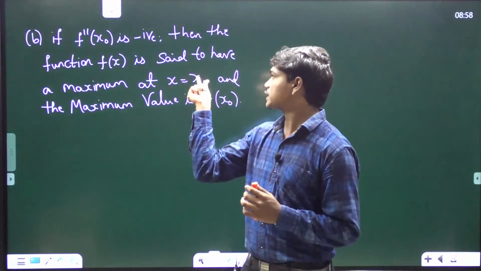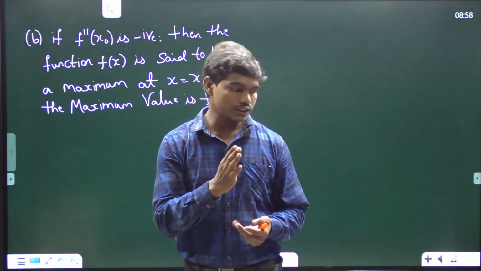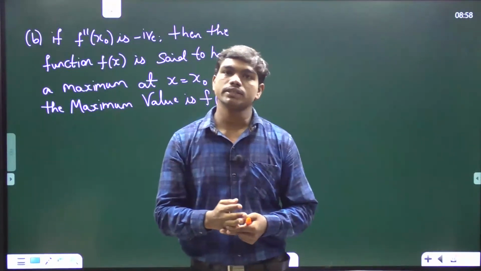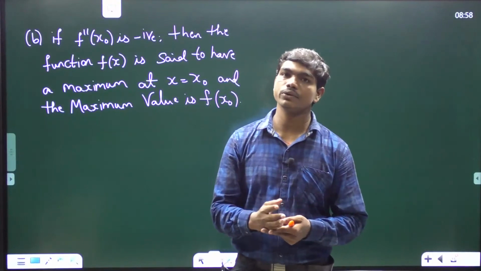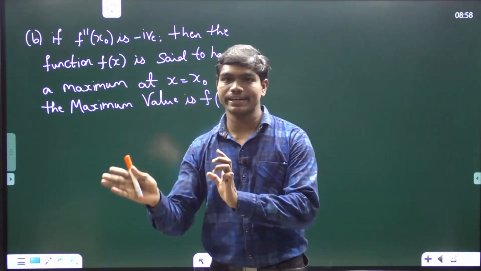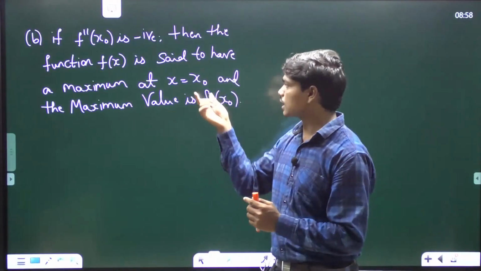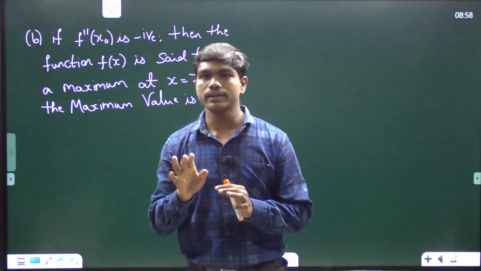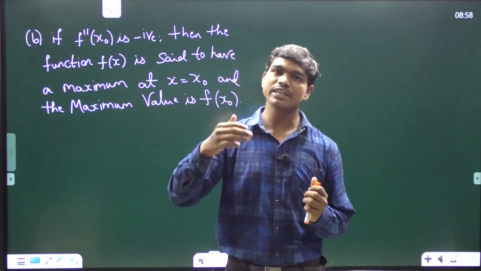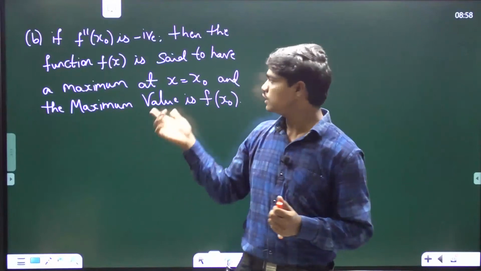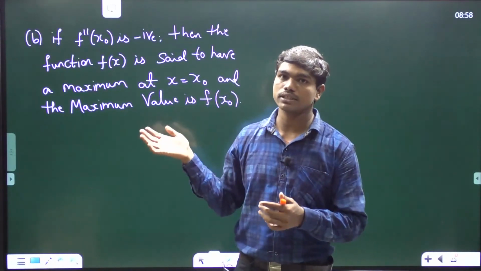Now one thing I want to make clear here: in exams sometimes they'll ask you for this x naught value, sometimes they'll ask you for the f of x naught value. In exam they'll be asking you two kinds of questions. Basically they'll ask you the following function f of x is equal to some function, and they'll ask you the function has a maximum at, and they'll stop the question. At that time you should not compute till this point, you should compute till this point, and you need to write the value of x at which the function is having maximum or minimum. Now if they're asking you maximum or minimum value of the function, you should calculate this f of x naught. Okay, so please don't lose your marks by doing extra things here.